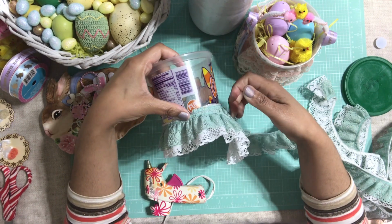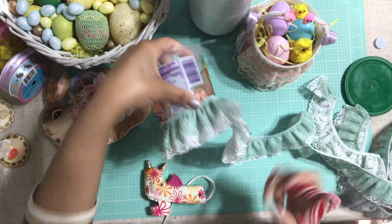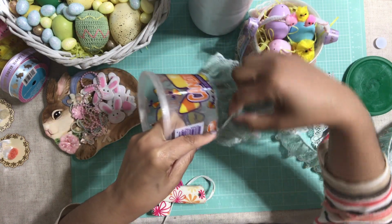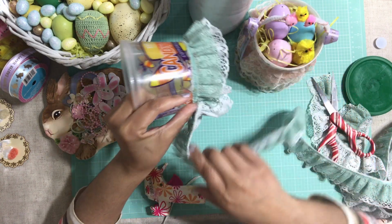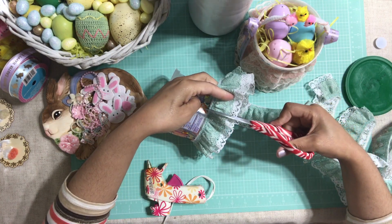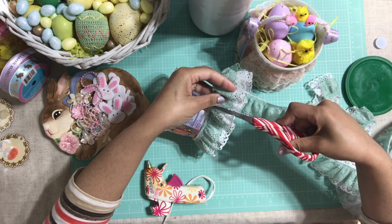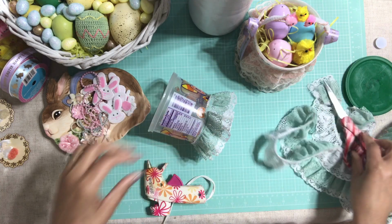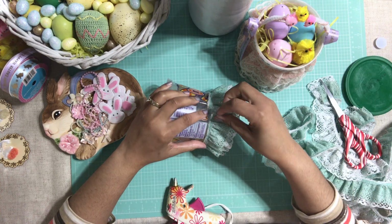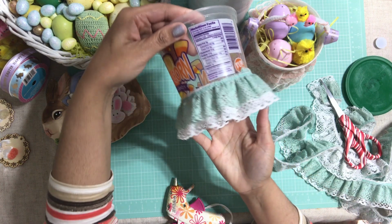So here I am almost done. As you can see there, I'm going to use my scissors and I'm going to trim. I want to go over a little bit, okay? Just over a little bit where I started. I'm going to trim this a little bit here. I'm going to add some hot glue, and then I'm going to layer over the other end. See that? See how simple that was?